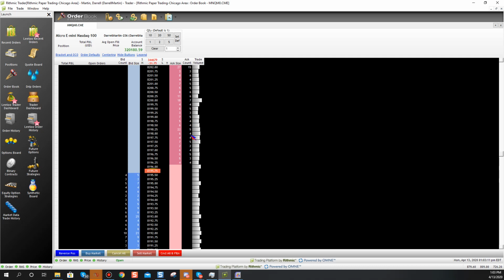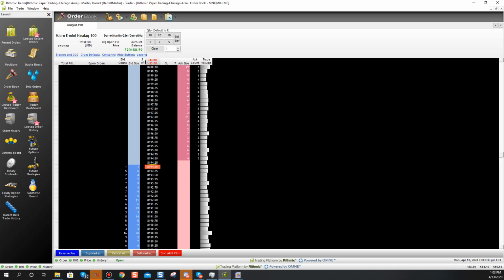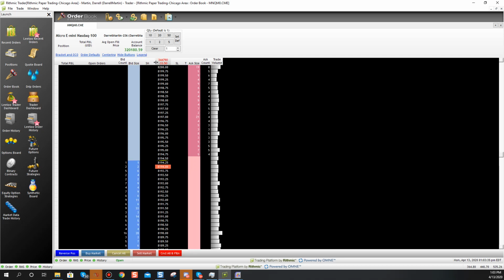Like we have 4 here for, say, 5 contracts. We have 4 here for 23 contracts. This is how many contracts are at the current price, the ask size. And then over here we have the bid size and then the number of people placing those bid orders right here. We can make our stop loss and our stop limit, and stop market larger just by dragging them, so that when we click in those areas, we're able to place trades.